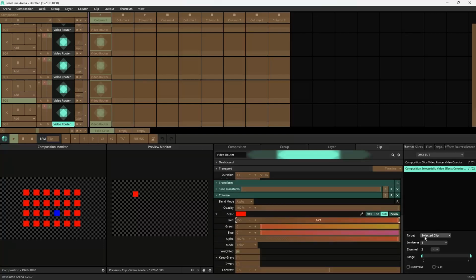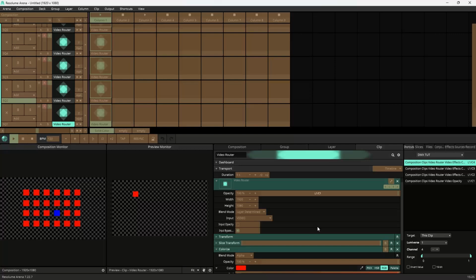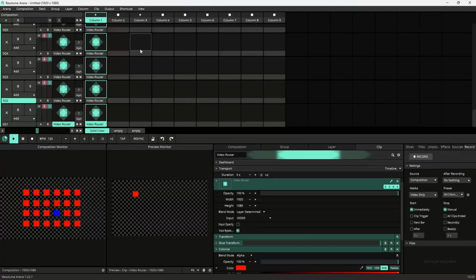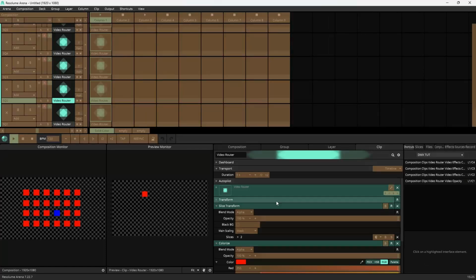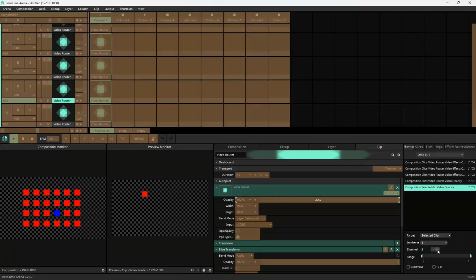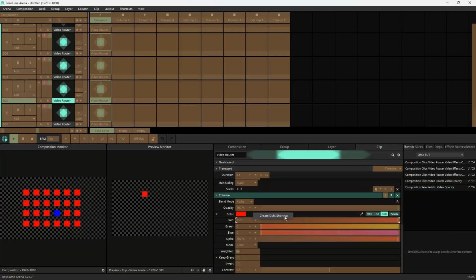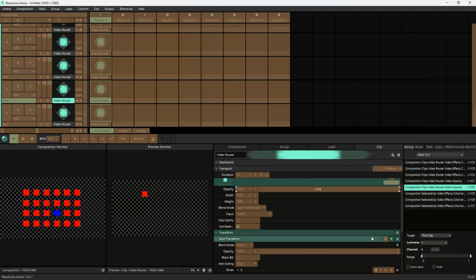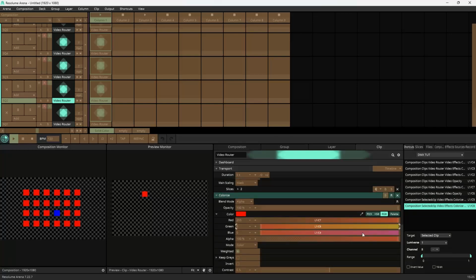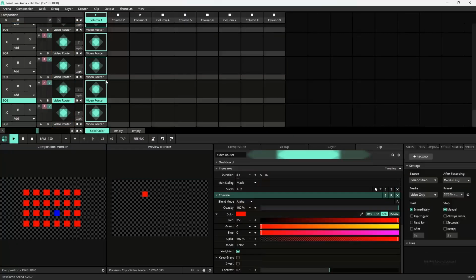Red. This clip. This clip. This clip. And that's channel 1 done. Escape. Select router 2. Very important, this clip. This clip. This clip. This clip. Else it won't work.